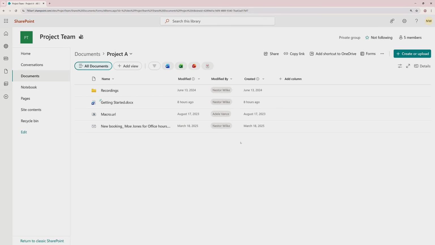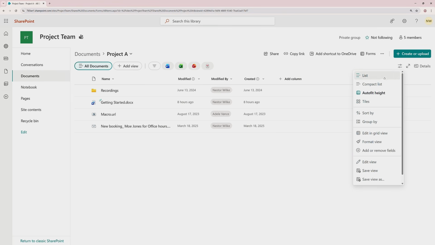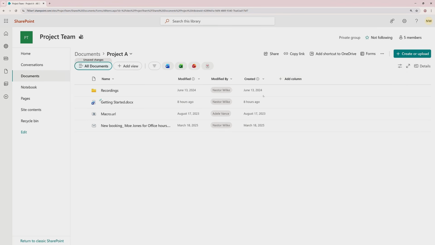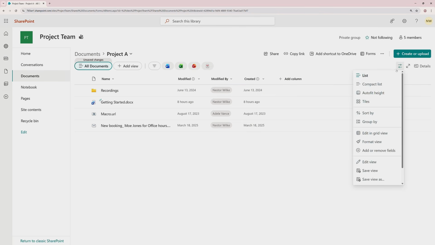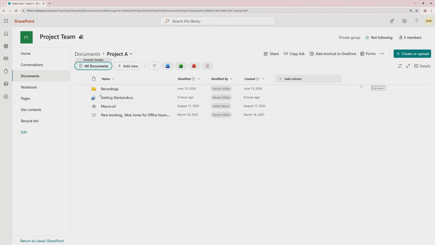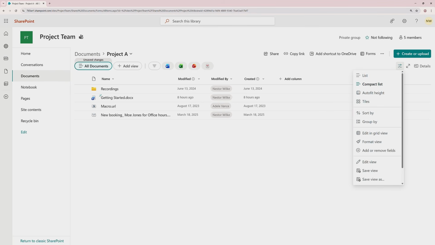And what if I wanted, for example, to change the view? Well, I can go ahead and do that. So to change the views, the interface has changed just a little bit, but I have to click over here where it says options. And if I click right here, you can see I have a few different views. So I'll go ahead and choose the list view. So this is the list view. I'll go ahead and change it to the compact list. The compact list just allows you to see more content on one page. It's very subtle. We only have 4 pieces of content here, but if we had a lot, we can see how it would roll it up for us. So that's the list view versus the compact list.